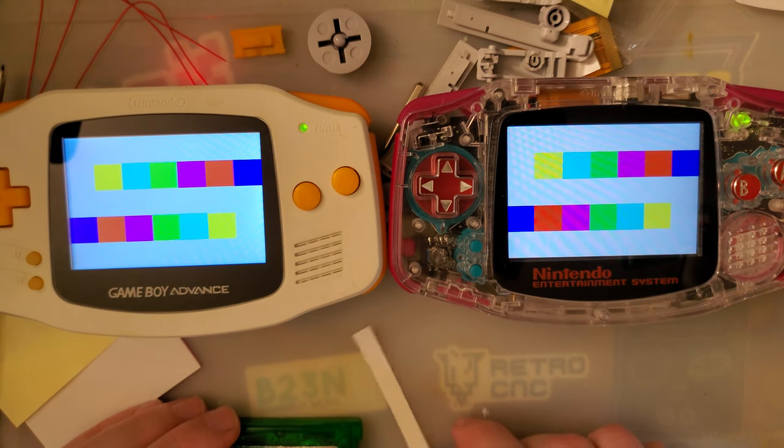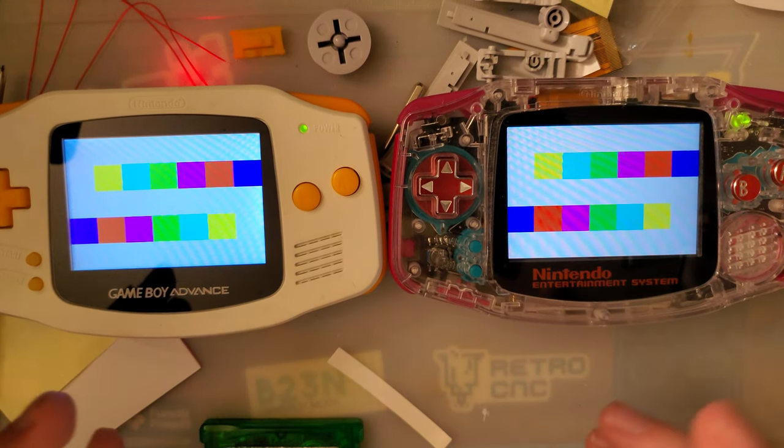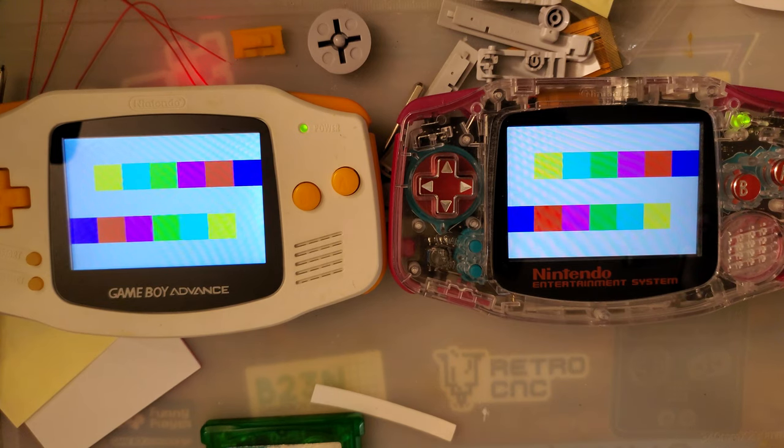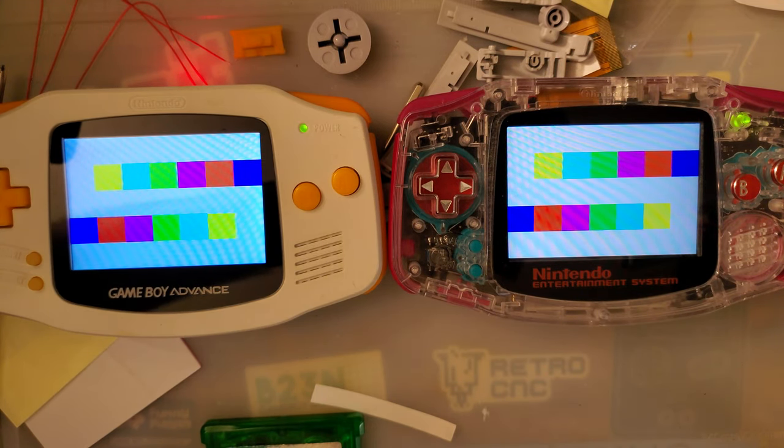The other drop-in kits, the color accuracy on them seems much more off. Specifically, I'm talking about the Cloud Game Store kits. The color accuracy on those leaves something to be desired. Let me grab one and I'll put it side by side.